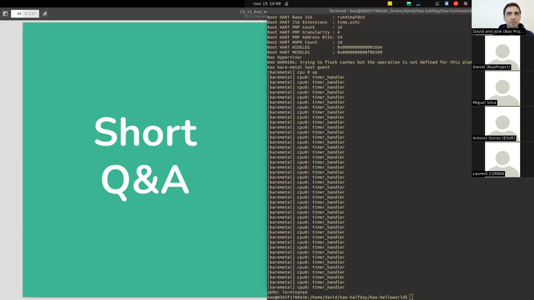So this was the first small example. Our idea with this tutorial was to add little changes to illustrate exactly this kind of point. Today we won't be using Zephyr, but we'll be using FreeRTOS as an example. But then you can go to the Bao demos repository. We'll also be talking about it, and there you have configuration specifically for Zephyr. And if you have some other target platform, you can talk with us.